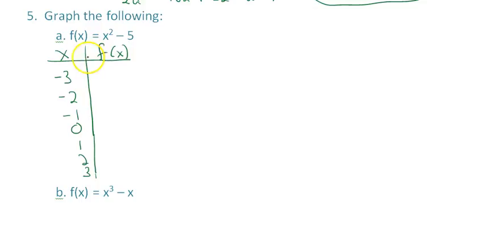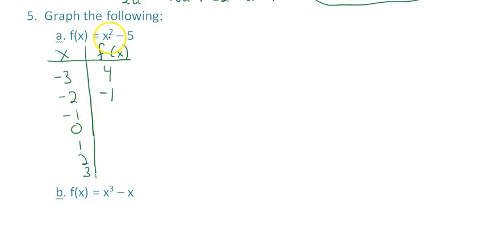So what we're going to do is plug those in, kind of like what we were doing in example 4 with the numbers, but I'm going to do it in my head. If you need to write it out, then write it out. So I'm going to do this in my head and discuss it as I go. So I have negative 3, I'm going to square that and get 9, and then subtract 5, so I get 4. If I plug in negative 2, squared is 4, minus 5 is negative 1.